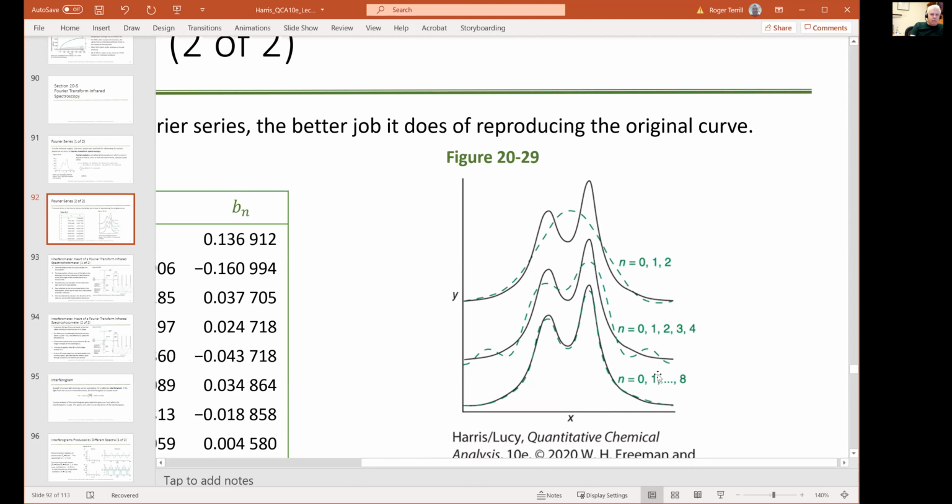But if you add more and more, if you add just 8 sine terms to this, then you can get a decent representation of these peaks. So it'd be the cosine term, then a sine and cosine at 1, sine and cosine at 2, sine and cosine at 3, and you add all those terms up, and then you'll get this original spectrum back.